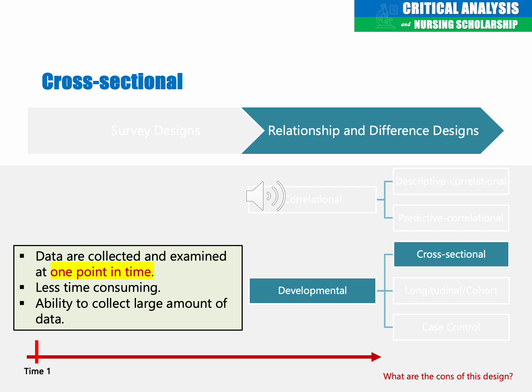Now, the first type of developmental research design is called cross-sectional design. Now, what is cross-sectional design? In a cross-sectional study, data is collected at one point in time, either from one group or several groups, and the very purpose of cross-sectional design is basically to provide a snapshot of the variables of interest. This design is very important because it captures the current status or characteristics without following participants over time.